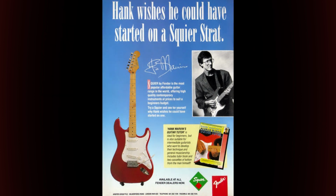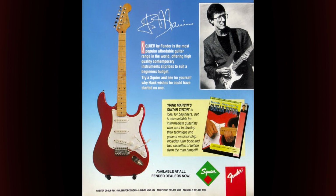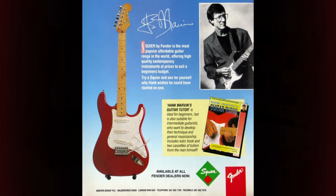Dating from 1991, Fender decided to bring out a new line of Squier guitars from the Fujigen factory in Japan. And they decided to start this range with a premium Squier Hank Marvin signature model. And they made them in very limited numbers. And the idea from Hank Marvin was to have a student guitar that would be suitable for a beginner.